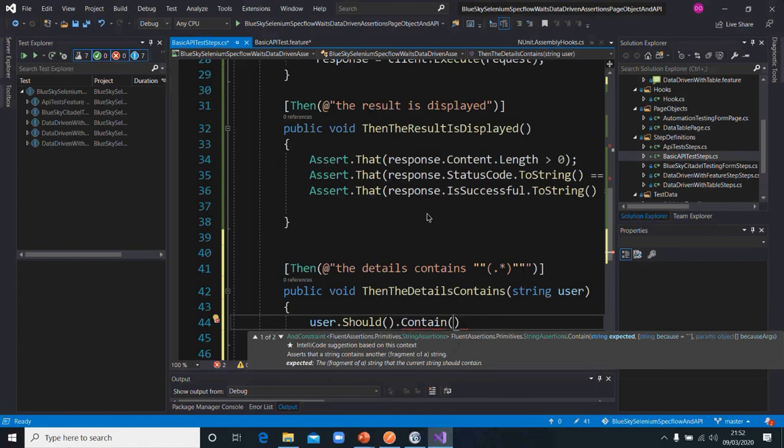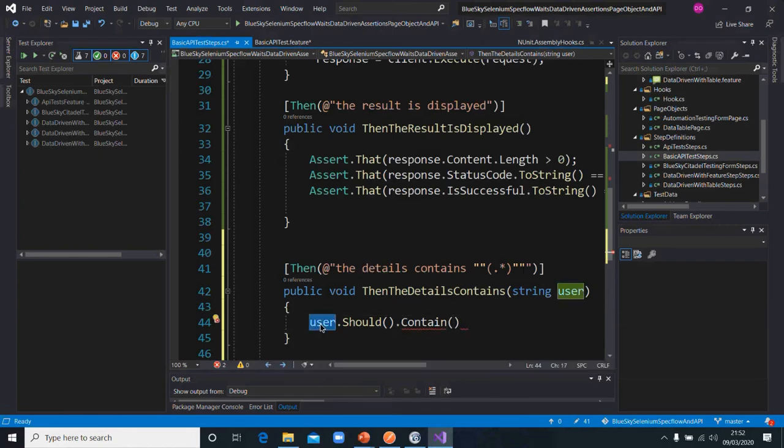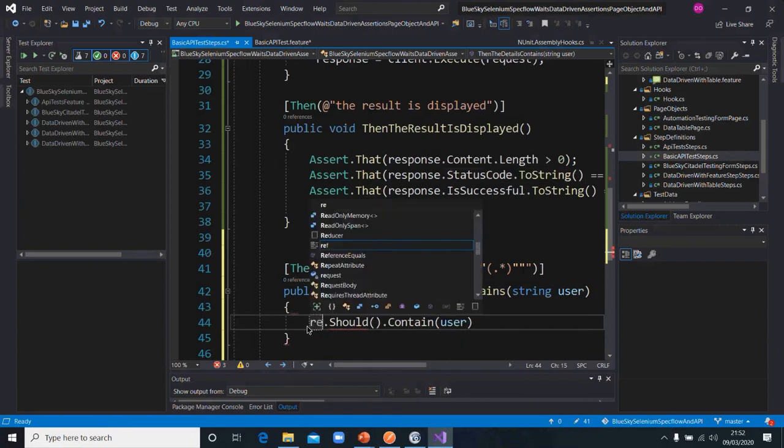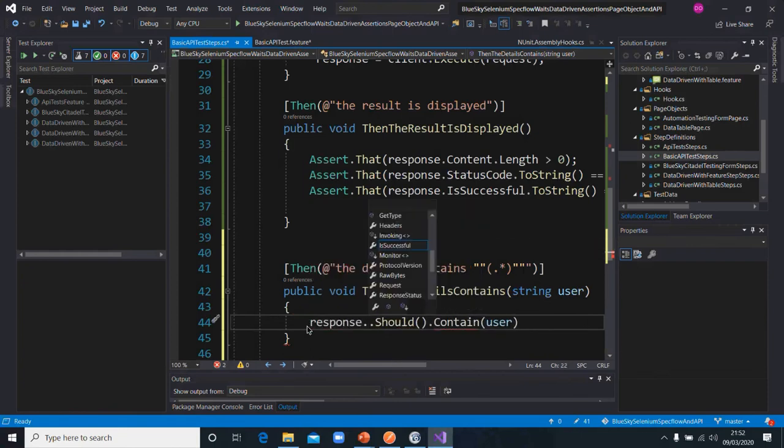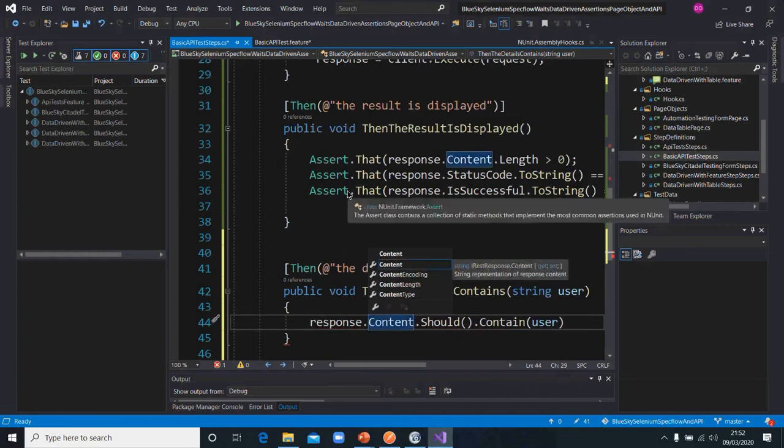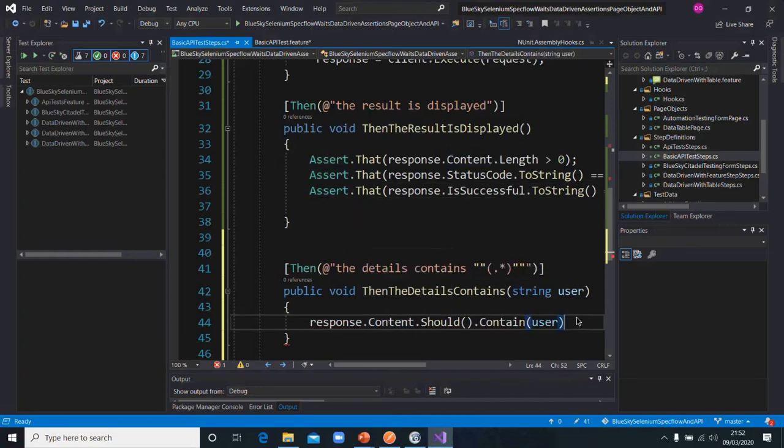Contain, oh no, this is not right. This one should be response dot content. Response dot content should contain users. So that is what we are expecting.